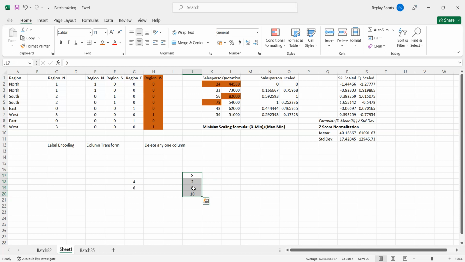Are you with me till this point? So I did scaling first, and now I'm giving 2, 8, 10 for the model to learn, for training. Then we'll perform the test. Now what happens if you have more values, like 14, 16?